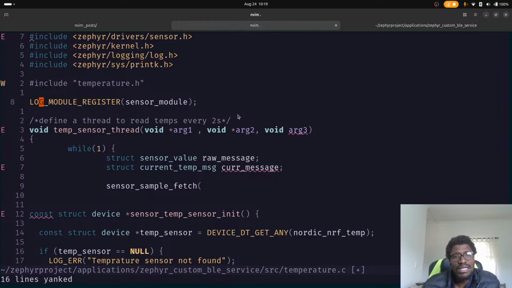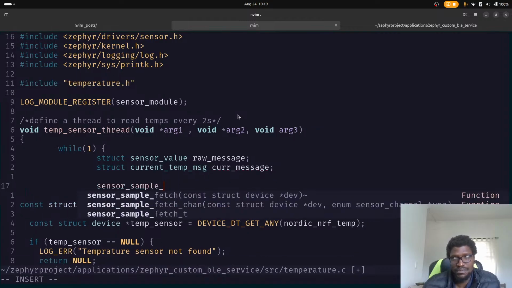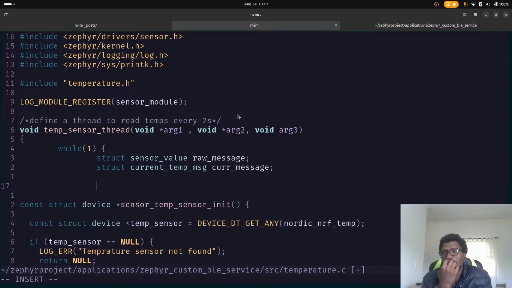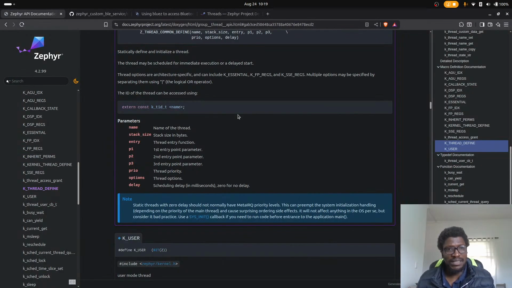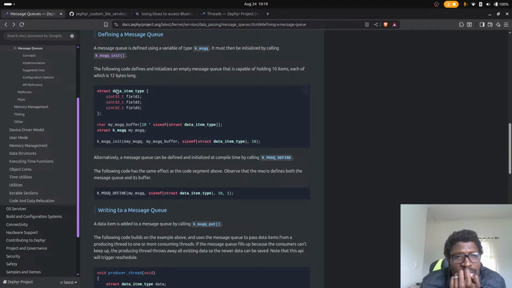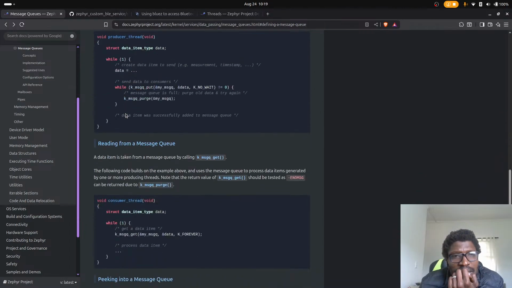And in here I want to do... how do I get it so that... I'm a little confused. Let's look at the thread again. How do threads work? So this is initializing the thread. Oh, okay, yeah, producer.